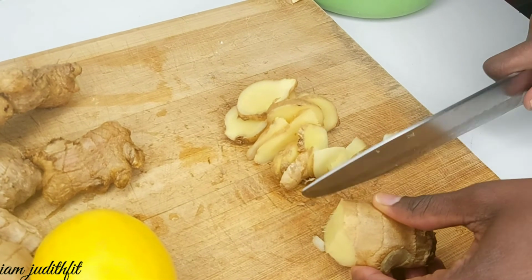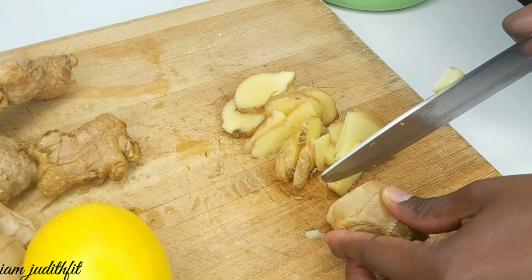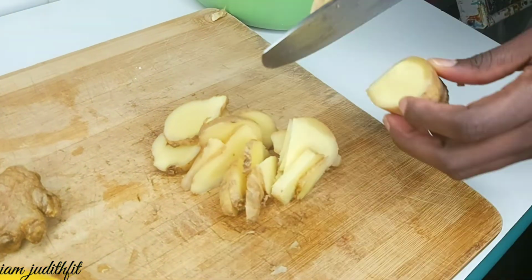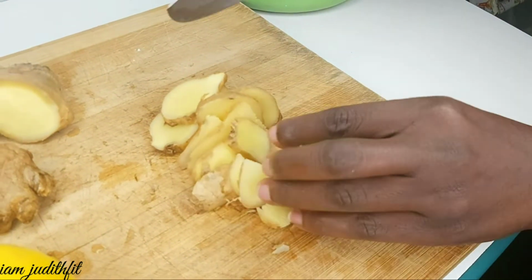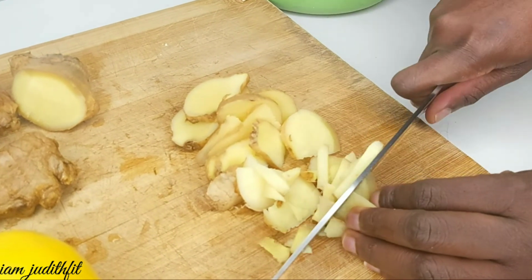Take this water first thing in the morning or last thing before going to bed, and you will see results when you are on your calorie deficit.